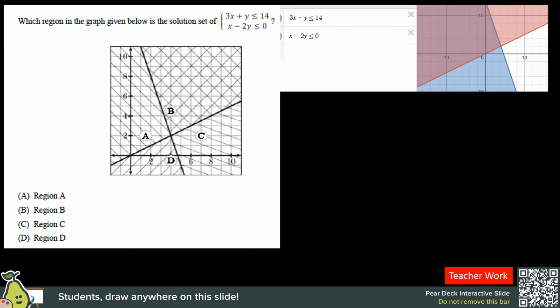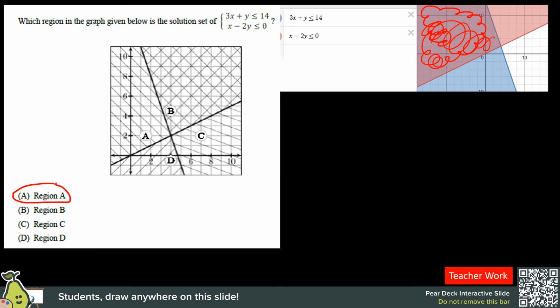The way that these hash marks are coming out here, it looks like B is supposed to be the answer. But if you graph it in Desmos, we see for sure that the double shaded region is this region here. Don't trust the picture here. Don't trust that picture of B. Sometimes you get things like that, and it's like, oh, that was misrepresented. So our answer has to be the section on the left, and that would be region A.